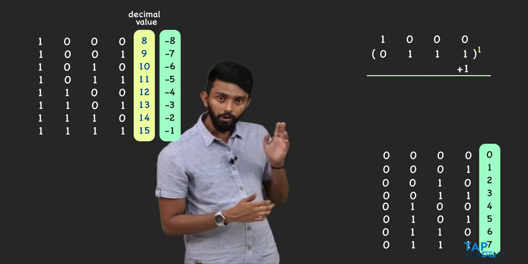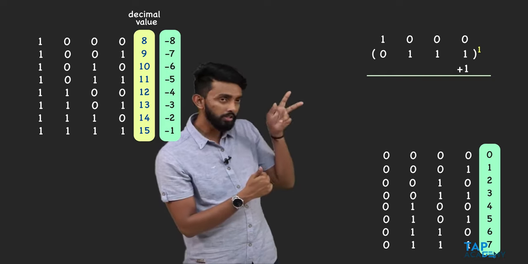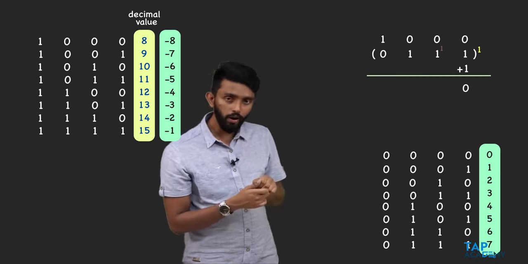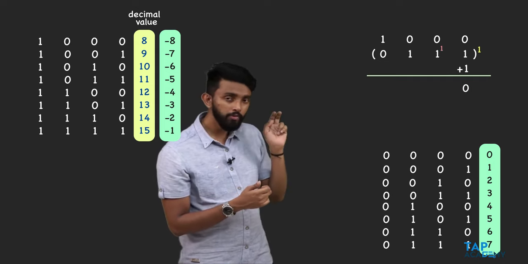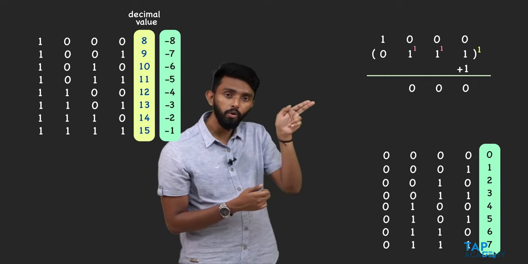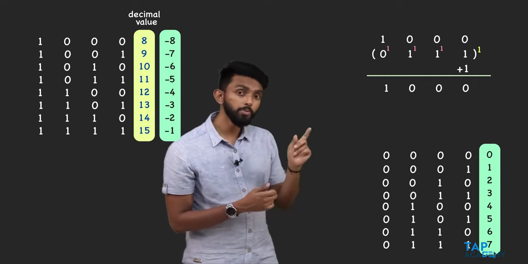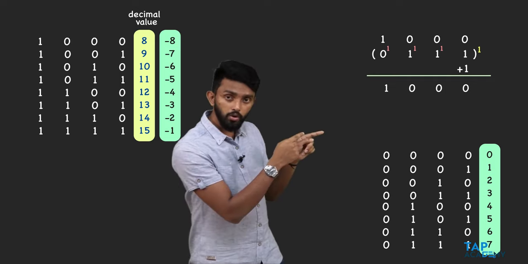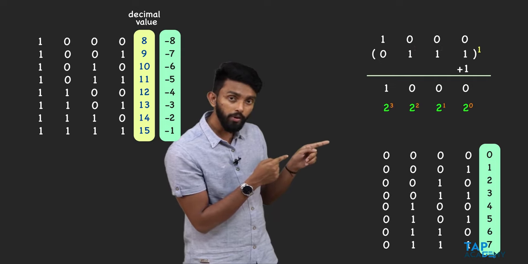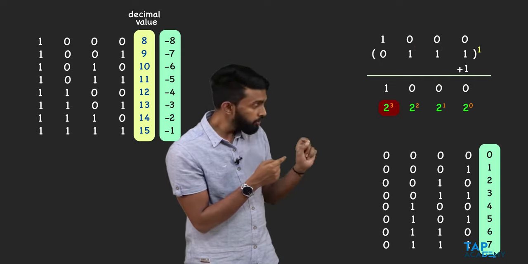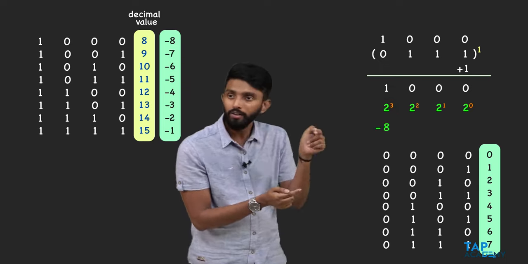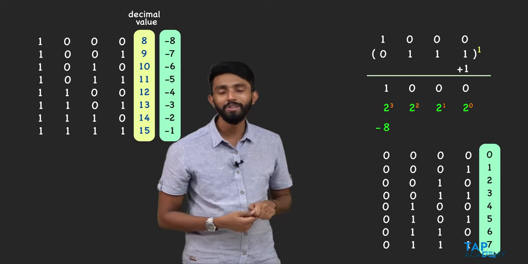If you need to add 1 to it, this is how binary arithmetic works: if you have 2 bits that are 1, then it is 0, and you carry forward 1. Again, you have 2 bits which are 1, which means it is 0, carry forward 1. Again, 2 bits are 1, which means it's 0, carry forward 1. 1 and 0 means it is 1, which means you will get 1, 0, 0, 0. Now, for 1, 0, 0, 0, I'm just showing you the powers of 2 below that. As you can see, the only bit where you have 1 is 2 to the power 3, and 2 to the power 3 is what? 8. Sir, it's positive. Attach a negative sign. You got minus 8.